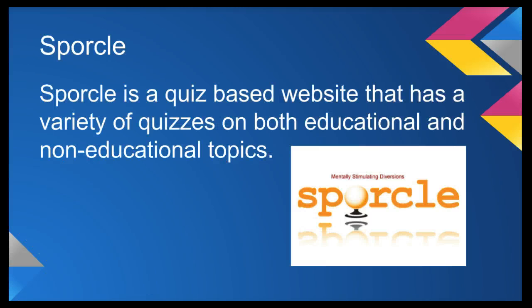First is the first tech tip, which is Sporkle, a quiz-based website that has a variety of quizzes on both educational and non-educational topics. I chose this because I personally find it very useful. I've used it in class to help me study. I made a Greek mythology quiz that tells you all the parts of Greek mythology, and that's how I studied for my English 4 finals.